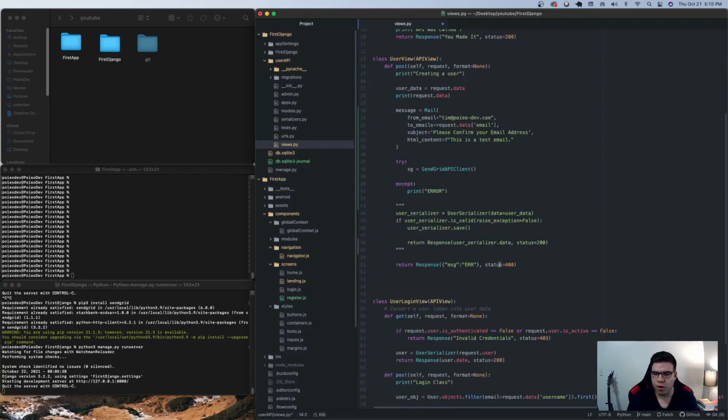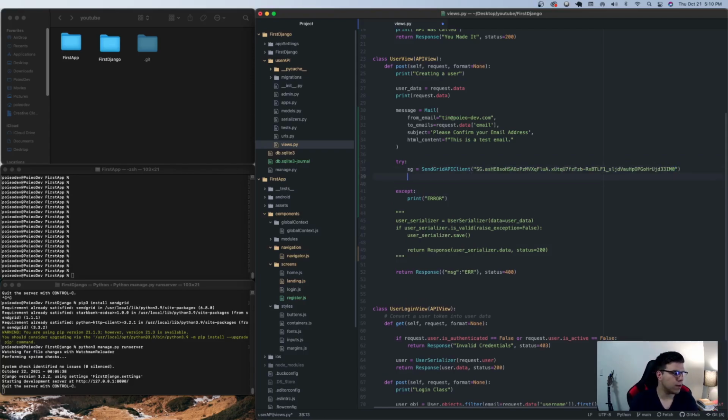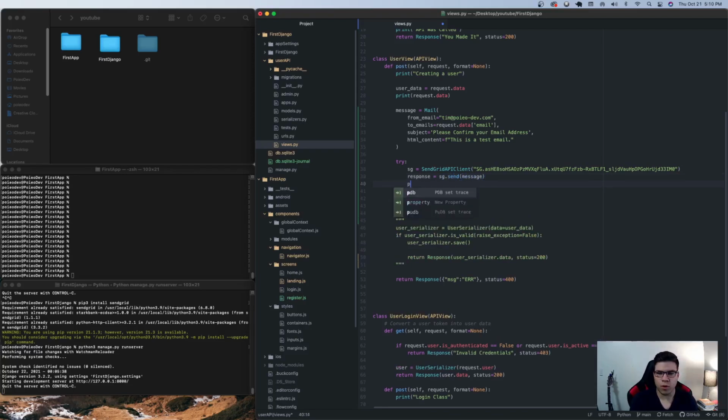We're just going to take our long API key right there, and let's maybe put this in quotes. Then response equals sg.send message, and then we're going to print the response. That's all we're going to do for now.